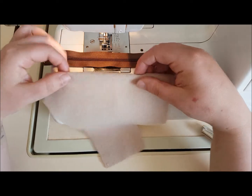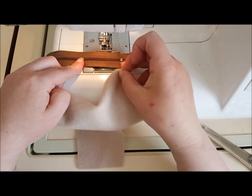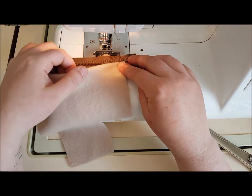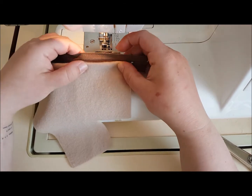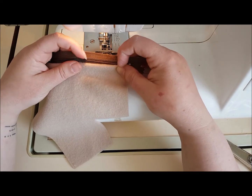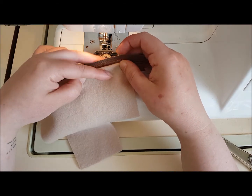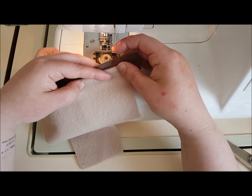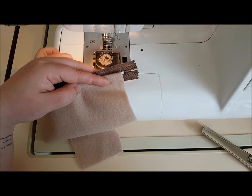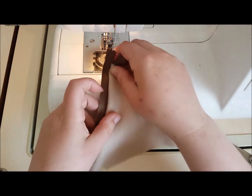Now what we're going to do is position this so that, see the little stopper on the zip here? We're just going to put the waist edge just above it, and we're lining up the fold just to cover the zip. So there's the zip teeth here, and we're just putting it on just to cover it up. I've got to change my size. You'll want to pin yours or tack it if you're unsure. It moves about a bit, but I'm just going to go for it.